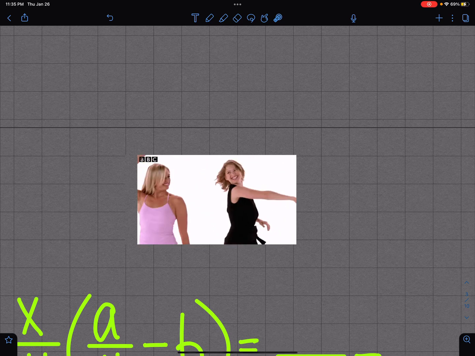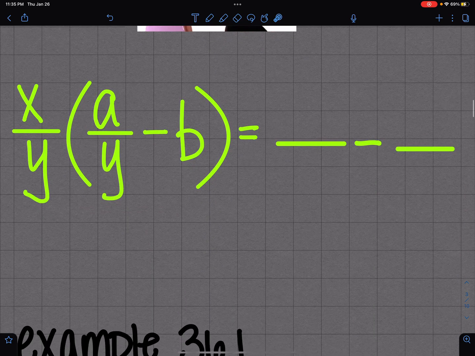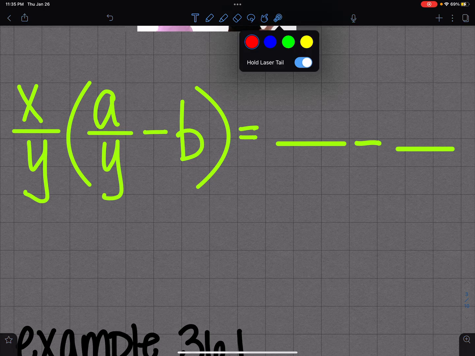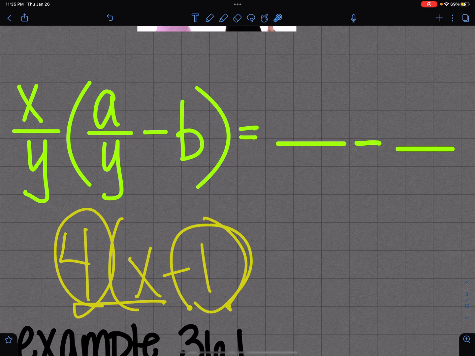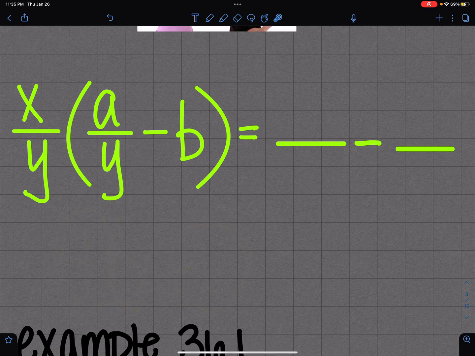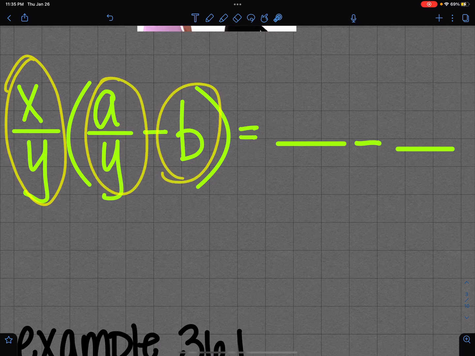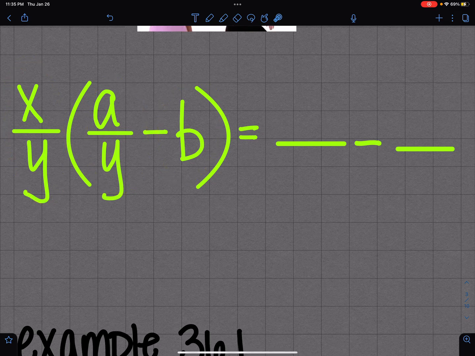We got that part down, right? So now, what if you have an expression like this? This one's a little different. Remember when I wrote 4 times x minus 1, and you'd use the distributive property? You would say 4 times x, and then 4 times 1. So this is the same thing, except the 4 would be out here, and this would be x minus 1 or whatever, right? So we do the same thing.